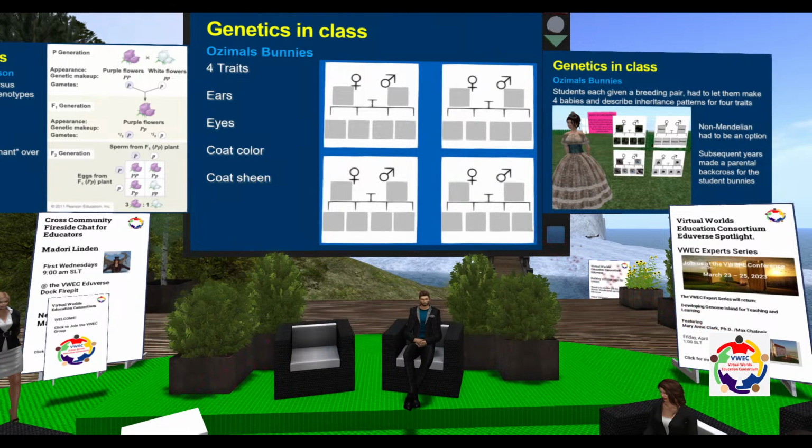What I built in world were these pedigree boards, objects that had these basic placement squares. The gray is what you see, and I gave them textures in order for them to build it. The assignment, of course, was for them to understand some inheritance pattern.